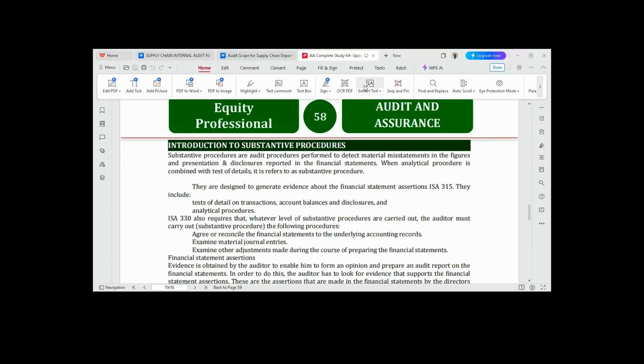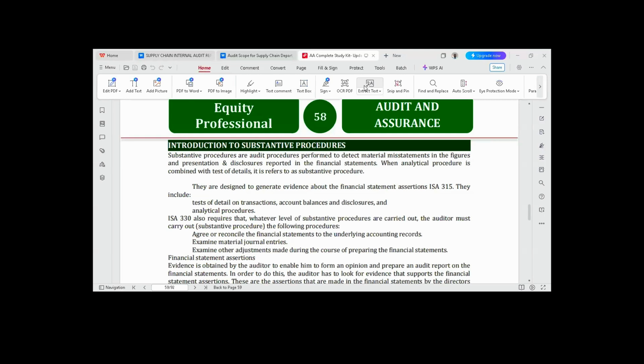Now, why I'm saying this process is that these are some of the highlights of what the auditor will do when he's using the test of detailed transaction. These are some of the procedures you will need to follow through. You take a sample of some of those transactions and verify that these transactions pass these stages. Okay? I hope you are getting it. So that is what the auditor will do. I'm talking of the external auditor.